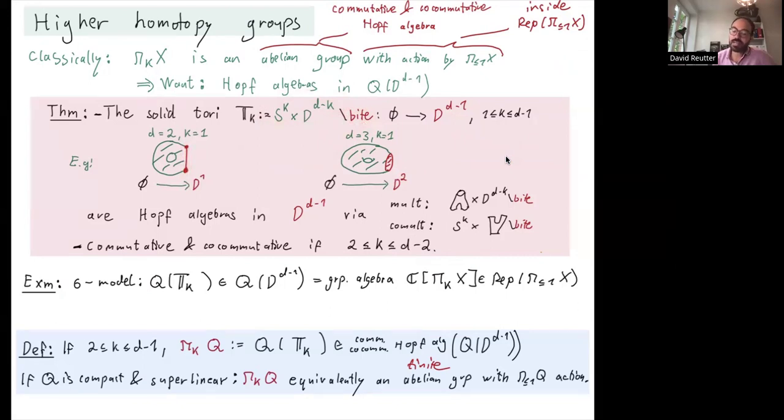So from that perspective, where the spheres come in is that you evaluate your TFTs on these things. And I want to get vector spaces out, so I can only evaluate it on d-manifolds. And so I have to take my k-sphere and make it into a d-manifold. And how do you do it? You just cross with a disk, and then it's top dimensional. So this is a k-sphere, but from the perspective of a 3-dimensional or 4-dimensional bulk theory, it looks like that. And the base point is this disk, right? So you really see the spheres in the base point.